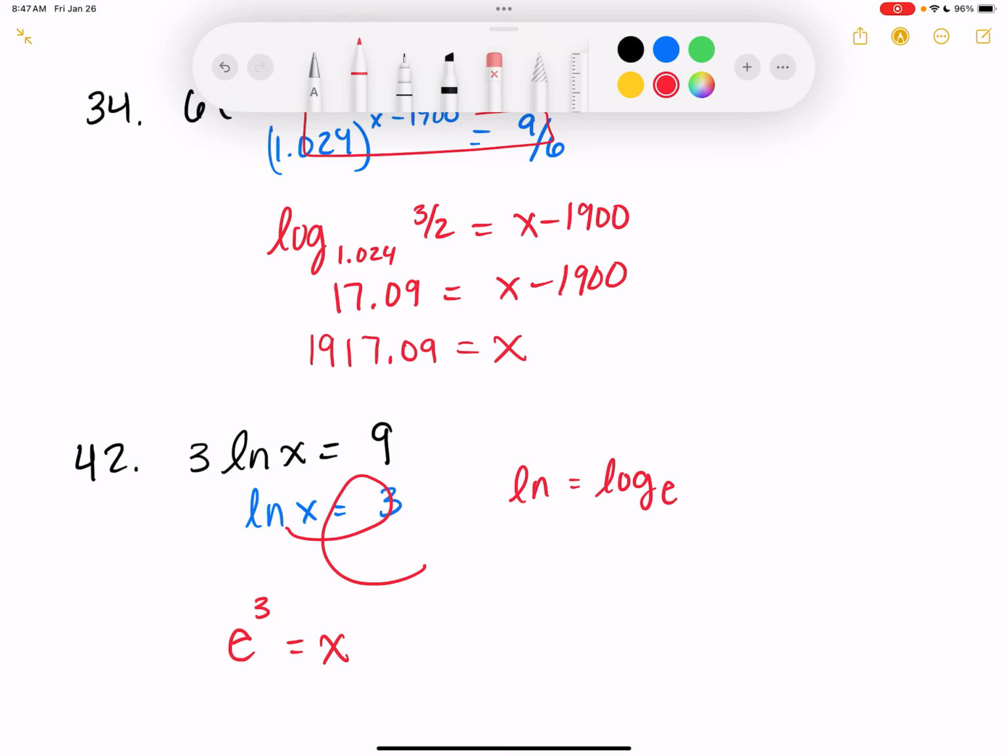Now to type this in, to find the e. Above the ln button, there is a little writing that says e to the x. I know you're not going to be able to read it on the screen. To get that, we hit second and then ln. That pops up e with a flashing box. In that box now, we'll put 3 for this problem. So e to the 3 is 20.09.